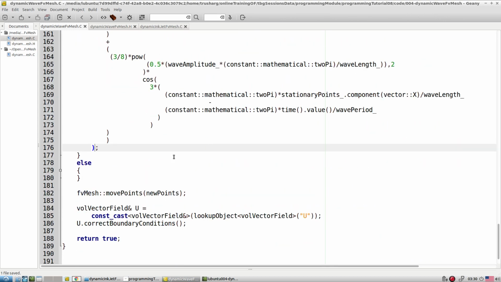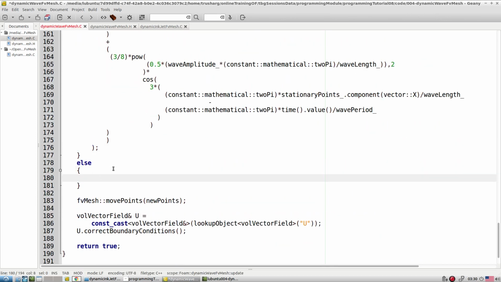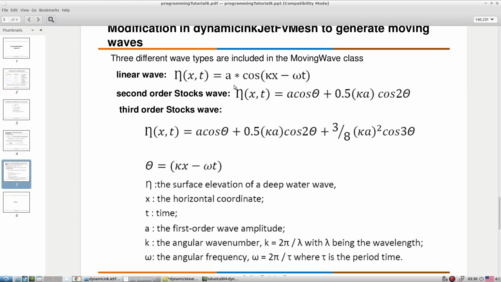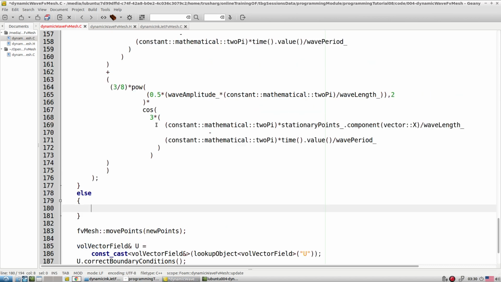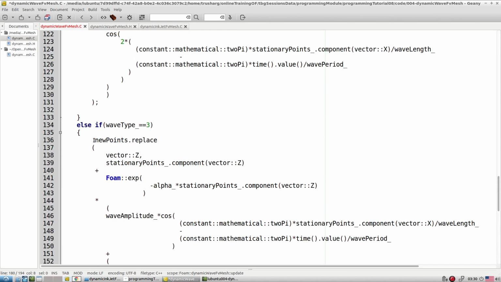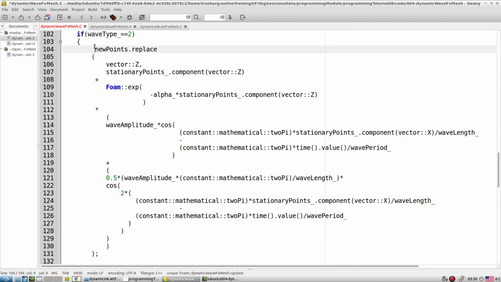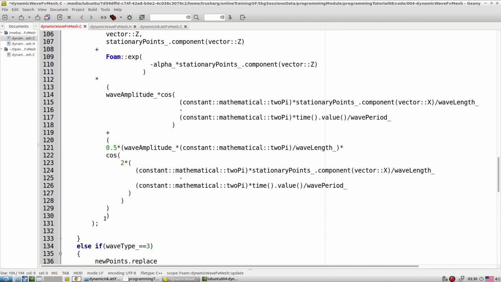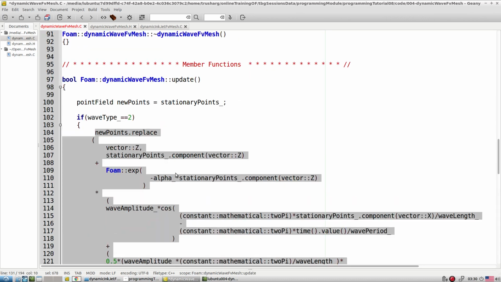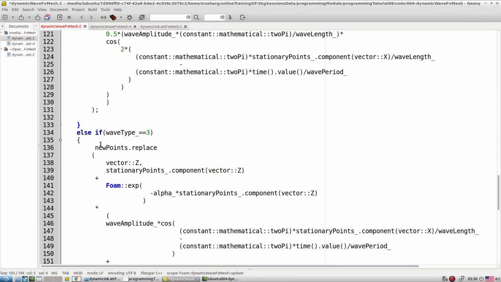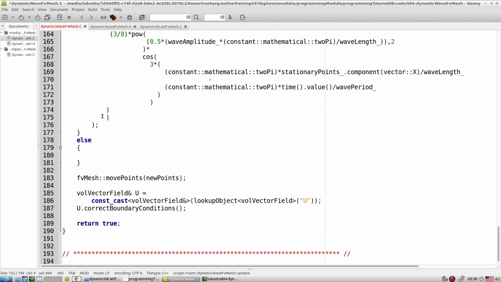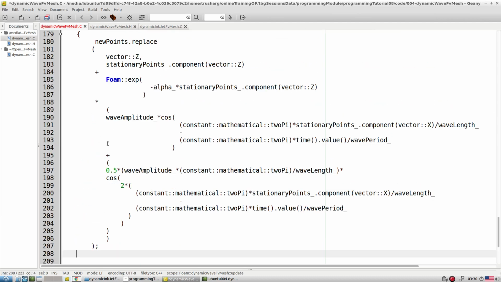Okay, so this is else. What we require here is a very simple thing, a cos theta, a cos theta. So the first term from that one only, nothing else. So let me first copy everything from here till here, then we modify.